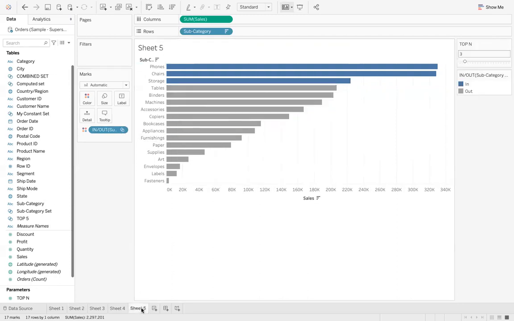But here, as I put my set into the parameter, here I can decide the value, what should be inside the subcategory or what should be outside my subcategory. Like top 9 subcategory with the sum of sales, whoever is satisfying my condition is inside, or which is not, it's outside the sets.